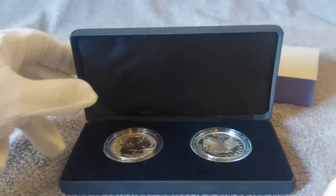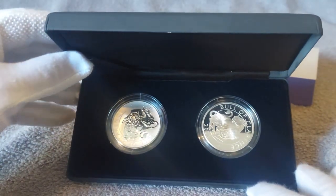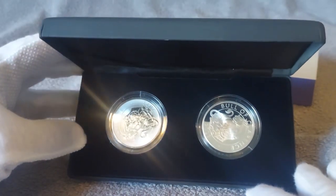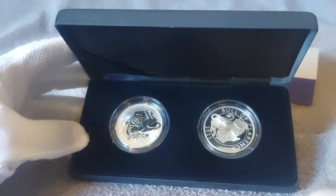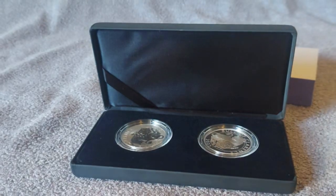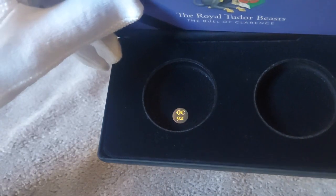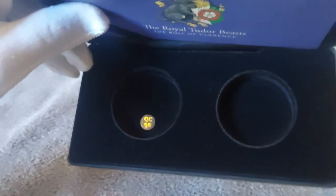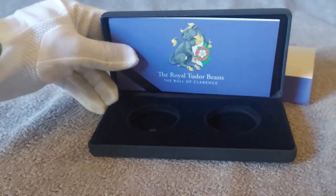And now the long-awaited debut of the coins themselves. This is fairly common and doesn't really bother me, but I do wish mints would have their coins aligned upright. We'll go ahead and take a look at these two beautiful coins — they look fantastic. As I'm taking the coins out, I notice a quality control sticker. I think that's fantastic and I'm happy the Royal Mint has a quality control process.